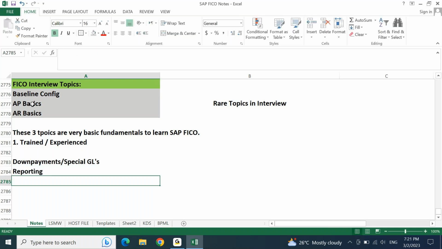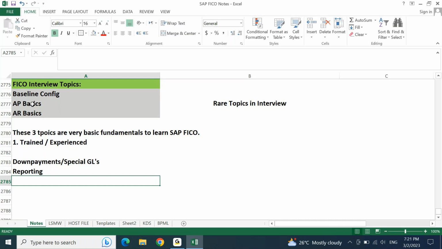What kind of reports does a client or a business use in their day-to-day reporting? For their GL, what kind of reports are used? For documents, what kind of reports are used? For master records, what kind of reports are used? Similarly, for different purposes, what are all the standard reports that are available? It's not only about your FBL3, FAGLL03, FBL1 and FBL51, not just these reports. What are the other reports that a business uses in their day-to-day operations?